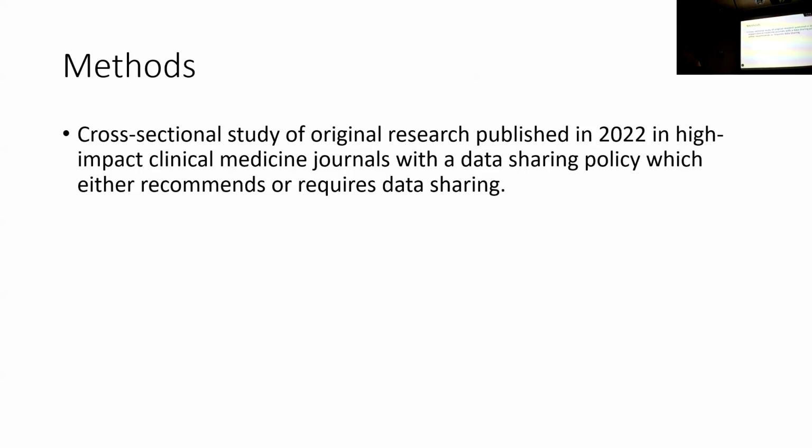Manual collection of multiple characteristics was undertaken. So firstly, we undertook study characteristics, including study type, industry involvement, and COVID-19 relevance. Secondly, initial data sharing plans, including publicly available research protocol, initial data sharing statement, and intention. And lastly, final data sharing plans, including final data sharing statement and intention, was descriptively analyzed.